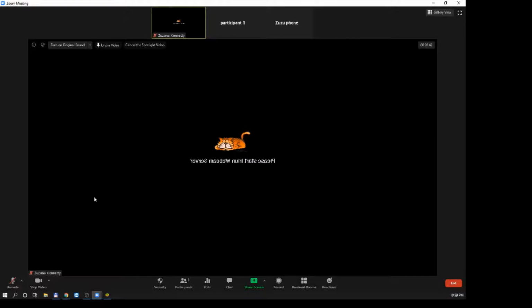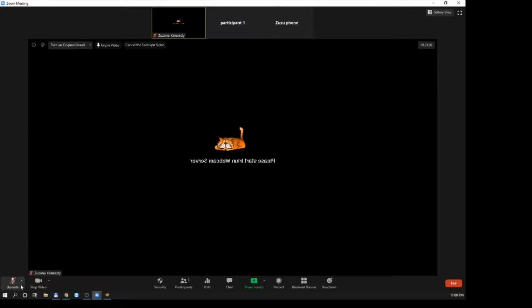If you're experiencing the lag, I know before we were saying turn your Wi-Fi off and on if you are still connected to the Wi-Fi, or you can rejoin the meeting. You leave the meeting by hitting this end button, or sometimes you have a leave button. I think end is only for the host, but for the participant you have a leave button, and you can leave the meeting, but you don't have to do it.